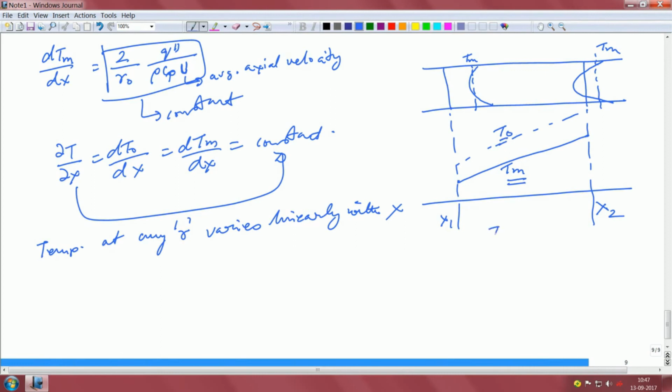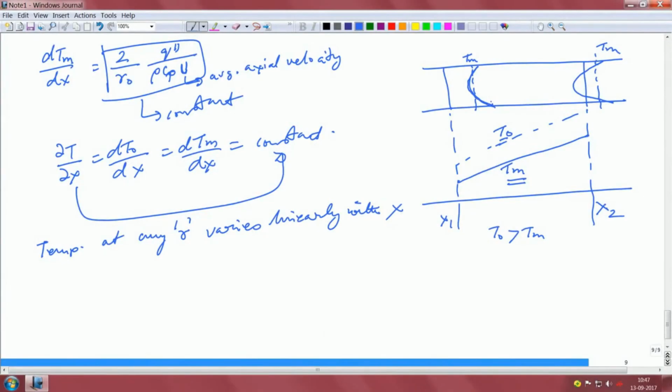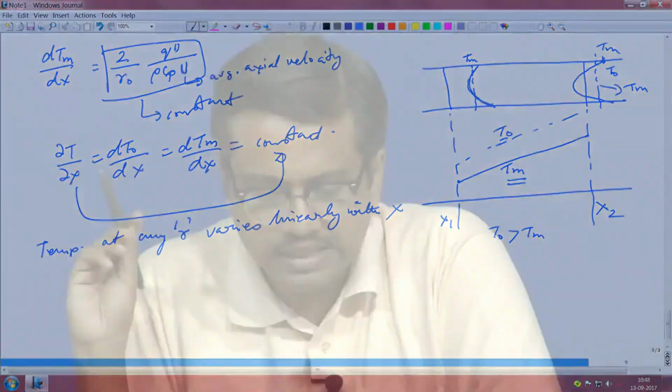Now as you can see, T naught is definitely more than Tm. That's why we have one over the other, because that is the wall. Wall is the maximum temperature over here, so it will naturally be more than the mean temperature, because of the curvature. You can see the curvature over here, and you can easily make out that the wall temperature will be the highest. This is basically T naught, this is basically Tm, if there is any ambiguity. So that is the wall temperature and the mean temperature. Between any two locations x1 and x2, you will see all of them going up like that.